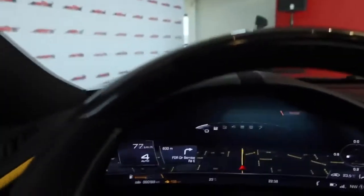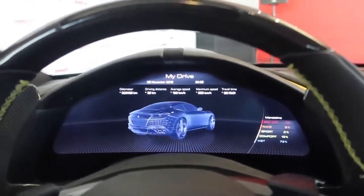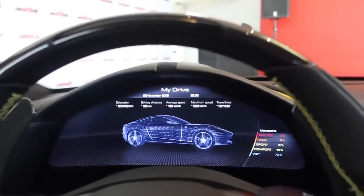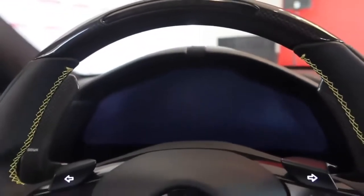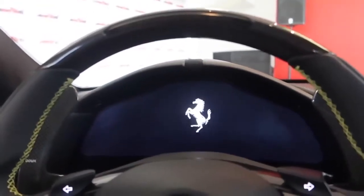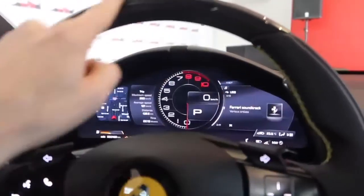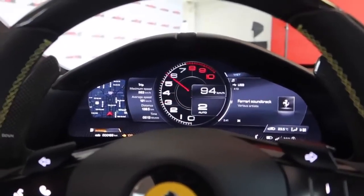But where things get really interesting is with this digital dash. The digital dash has been completely reinvented, and you can have your sat nav, your car display, your odometer, your driving distance, average speed, maximum speed. But when you have the sat nav up there, it's a full screen display. It takes up the entire screen, and that's a really cool design. Very clear, and the way it's coupled with this opening in the steering wheel, it means you can see it really easily. So that's what it looked like as you were going up in the revs.